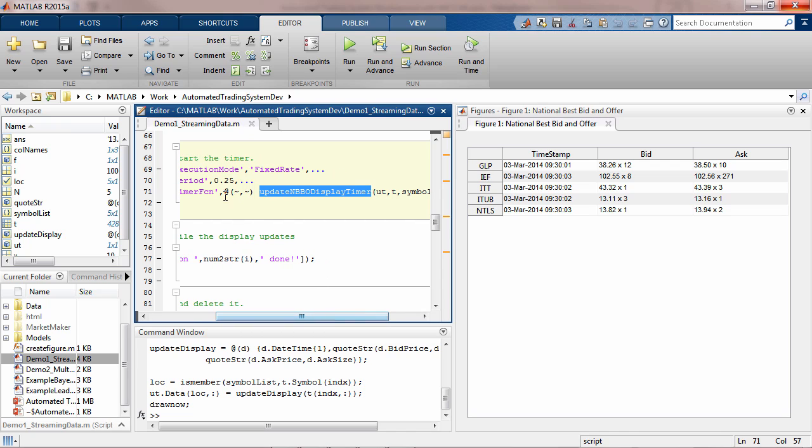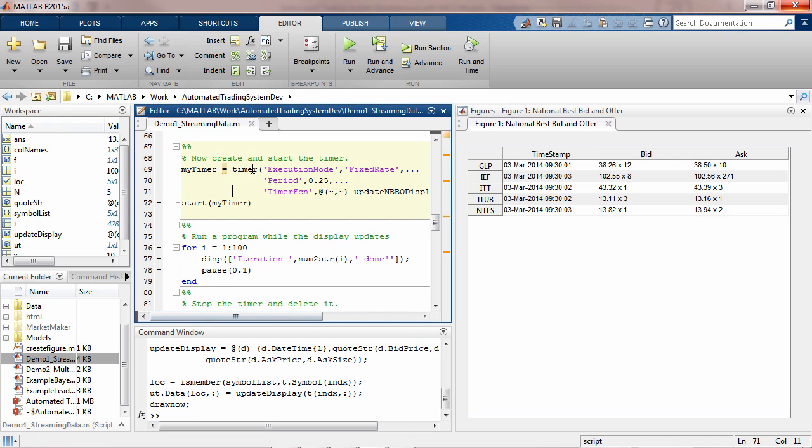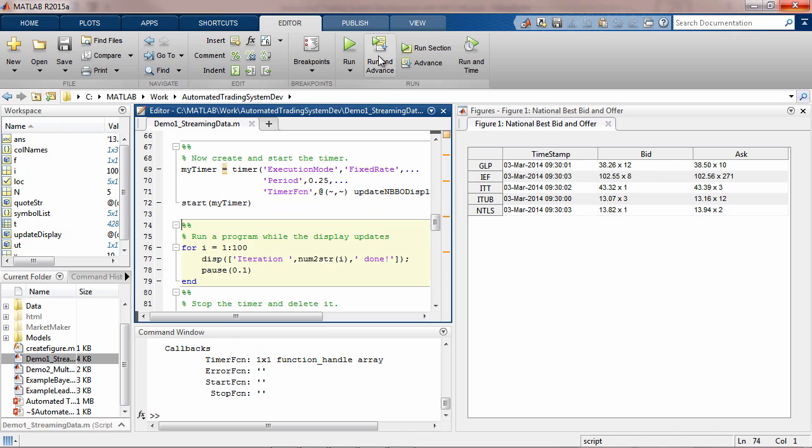Now what it usually has is a source and event that actually come through. We're not going to use any of that data since all the data is encapsulated in this function, so we define them as empty. And then the user table, which is this object defined earlier, the data table, and the symbol list are all passed in and kept constant throughout the iteration. So if I go ahead and run this, you'll see it continue to iterate and run through this and update the table in real time.